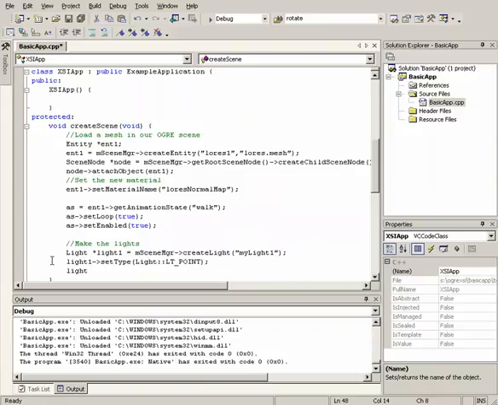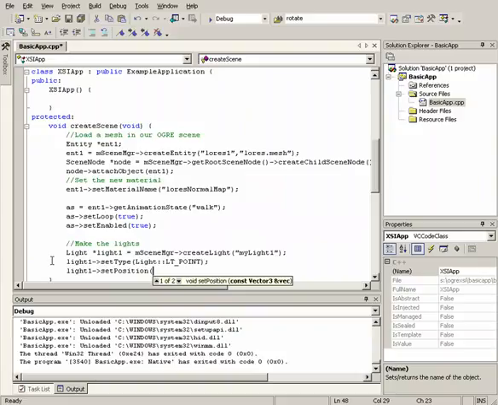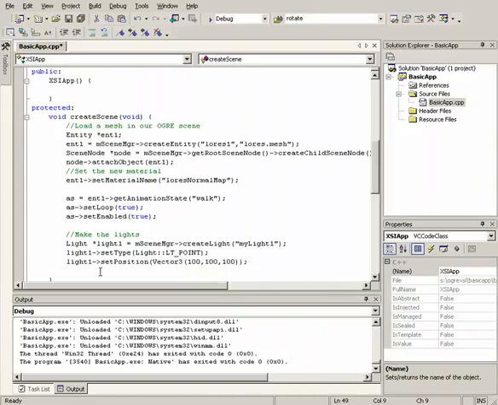Now let's go ahead and place the light in space. So we'll give it a nice position. Type in light1 set position, and now we'll need to supply vector data so we can give it an XYZ position. Let's type in Vector3. Let's give it 100 in the X, 100 in the Y, and 100 in the Z. Pretty simple.